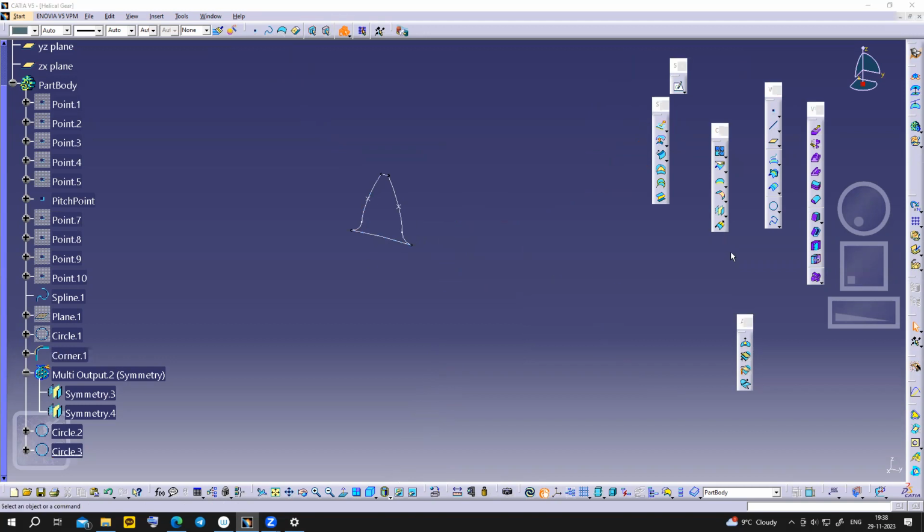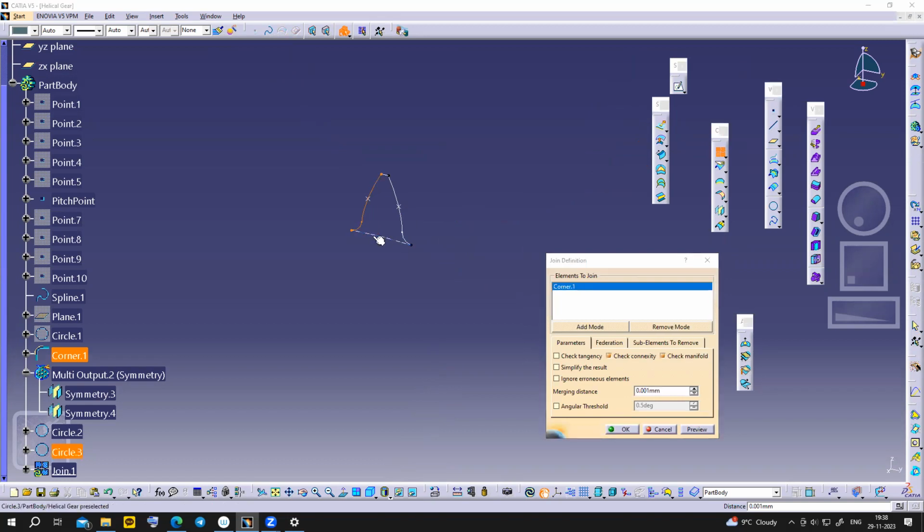This one gives the profile, right? So join this one and this one and this one, except the points. Join all. These points are for starting the helix. Click on OK.